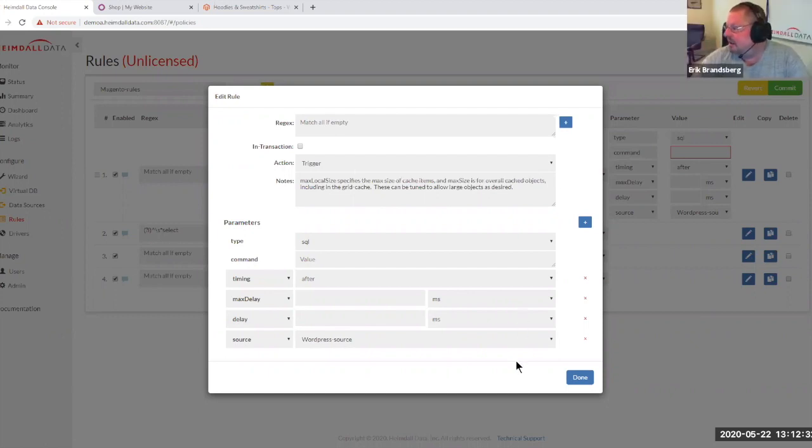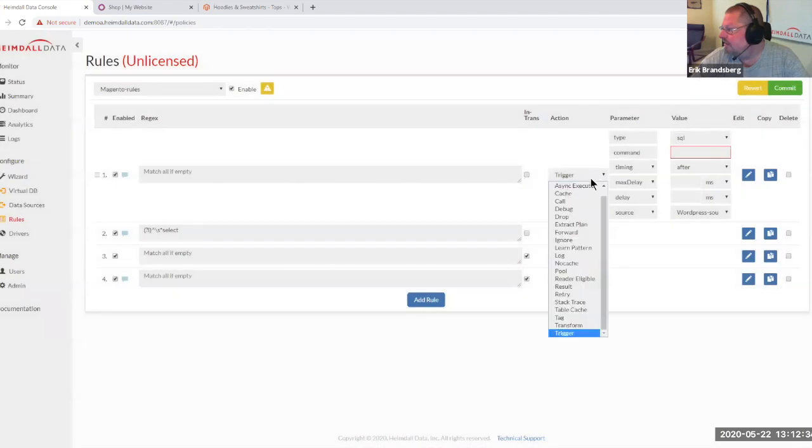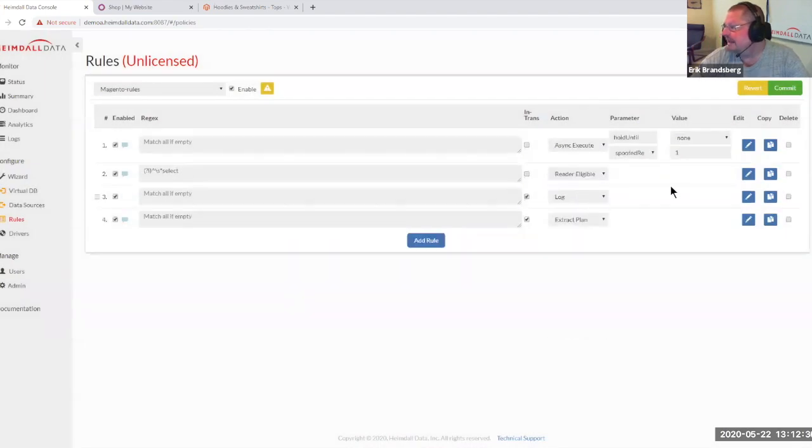Yeah. And one final thing I didn't even mention, Async Execute. This allows you to take a series of SQL commands that are happening, extract them from the execution stream to the database, push them onto another asynchronous thread, and execute them there.